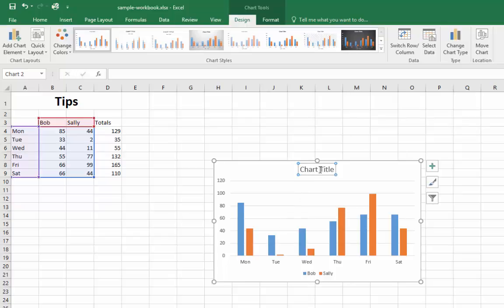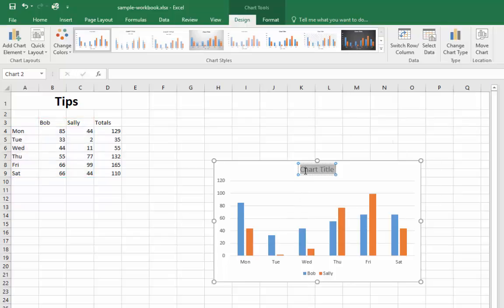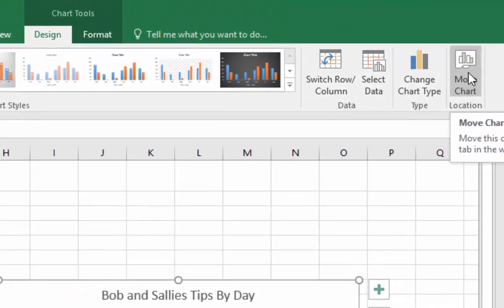So I can change the chart name here. I can call it Bob and Sally's tips by day. And the other thing that I can do, and you'll have to do this on your assignment, is I can move this chart to a different tab. If you have a chart selected, there's this Move Chart button, which I think is always visible regardless of what tab you're working on.